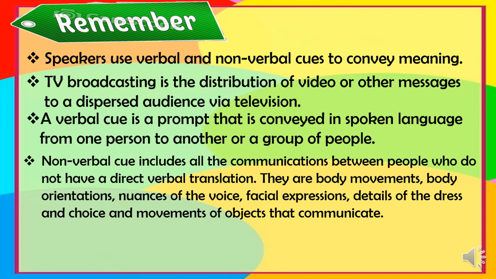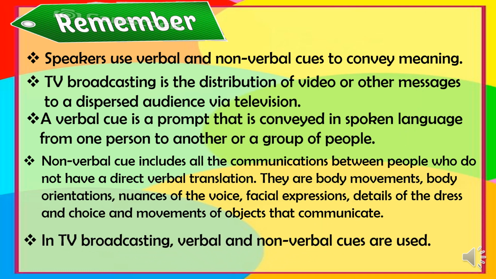Another thing that you must remember: nonverbal cues include all the communications between people that do not have a direct verbal translation. They are body movements, body orientations, nuances of the voice, facial expressions, details of the dress, and choice and movements of objects that communicate. And in TV broadcasting, verbal and nonverbal cues are used.